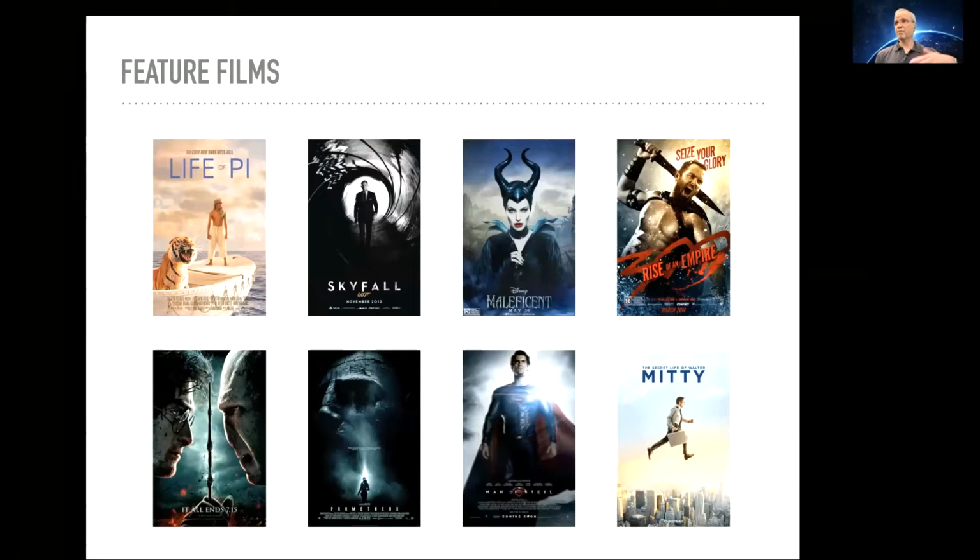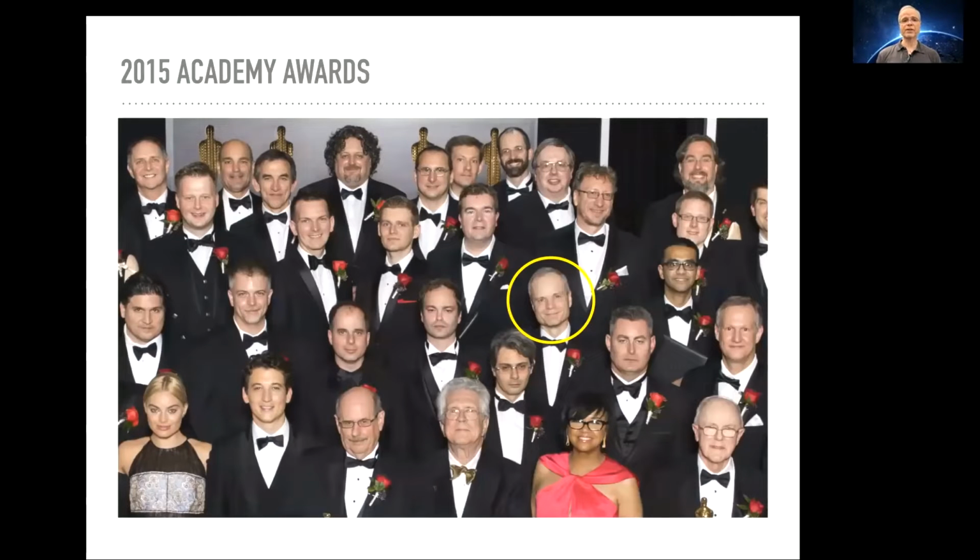It's based on finite elements, but with a lot of technical detail to make it applicable for computer games or for special effects. There I am in 2015 at the Academy Awards, and a couple of hints if you ever find yourself in that same position: try to stand near the center if you want to get on television. See if you can get anywhere near a celebrity down on the bottom row. That's Margot Robbie on the far left and Miles Teller beside her.